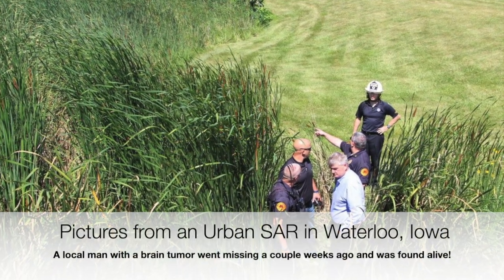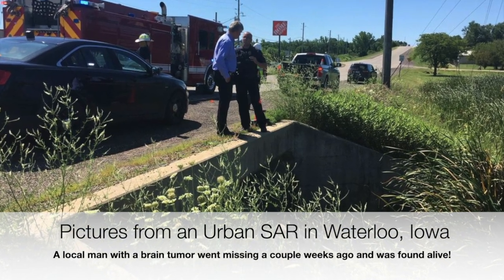Special search and rescue environments, page 29. Urban SAR: an urban search involves looking for a subject in a populated area as opposed to a wilderness setting. Searchers in an urban environment must know how to use equipment suited to the situation, be aware of safety concerns relating to traffic and other hazards, and understand subject behavior — usually a small child or elderly person, such as someone with Alzheimer's who gets confused and walks away from their care facility. Urban SAR teams work in cities, suburbs, and even rural areas. Teams must always be aware that the search may be related to a crime such as an abduction.